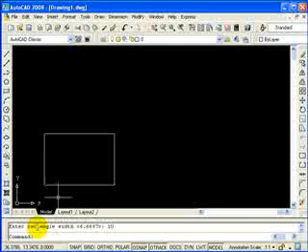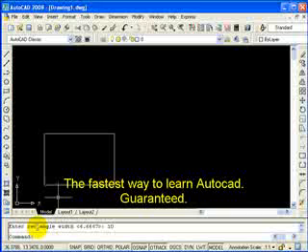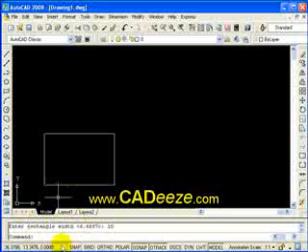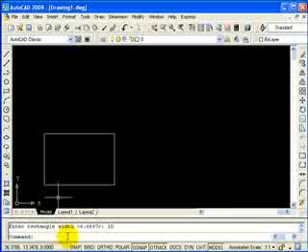So that's working with command line options. Something very important to get used to, so you want to play with those a little bit. When you're dealing with command line options, pay very, very close attention to your command line. Because like I said in the earlier tutorials, AutoCAD's always going to be telling you right here at the command line what it's waiting for. If it's asking you to pick a point or if it needs more information, it's always going to be right there. So pay real close attention to that.